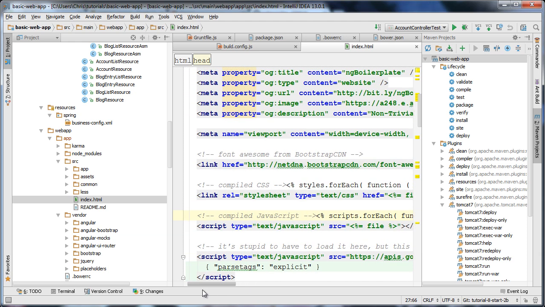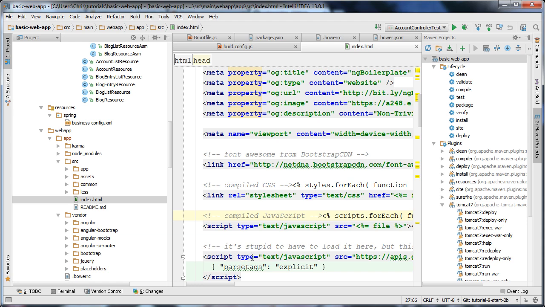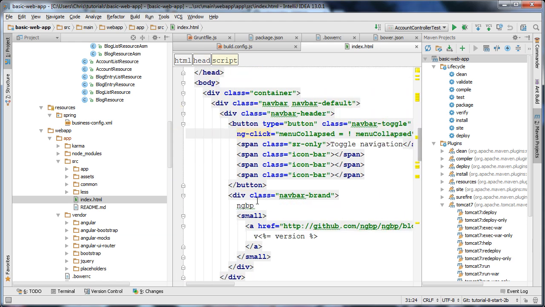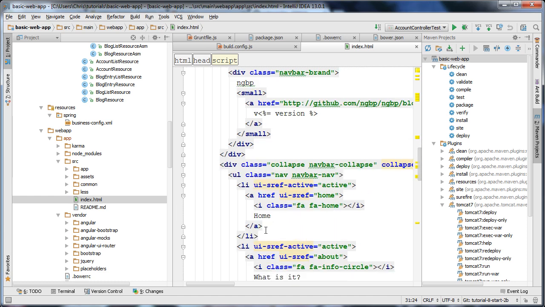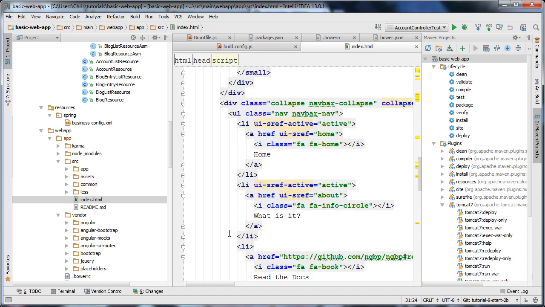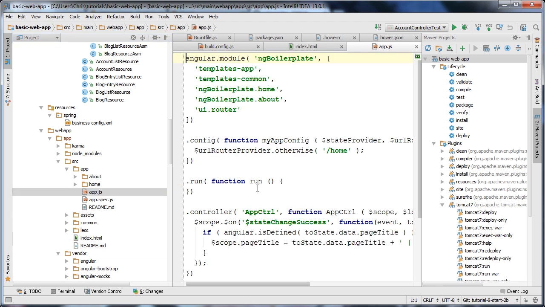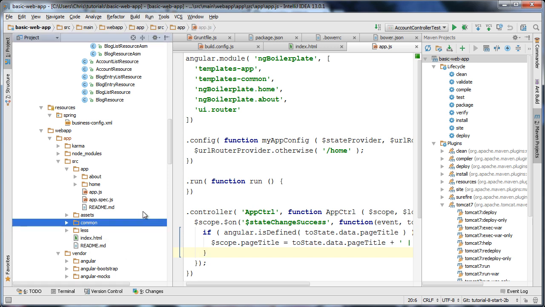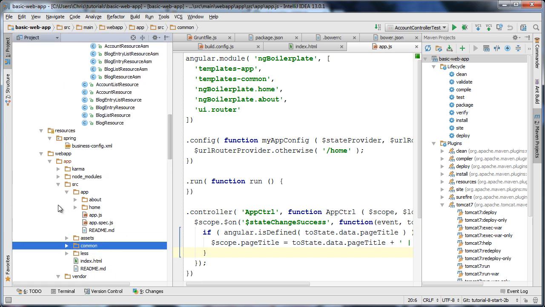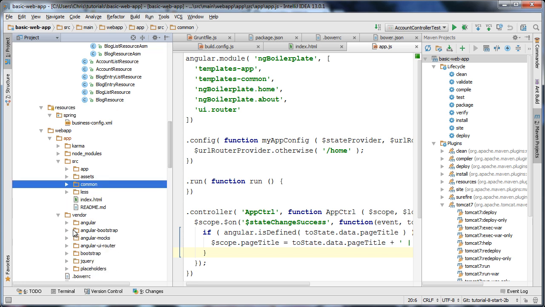And so basically we're going to be able to add our dependencies and not really have to modify our main index.html too much. Basically, we'll modify certain basic things on it, but for the most part, we're going to be modifying files in our app directory, which will contain our different AngularJS modules, and also the main module, which will be ngBoilerplate. We'll be developing our modules in the next tutorial. But for this tutorial, I'm just going to show you guys how to get your application and ngBoilerplate set up.